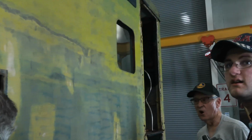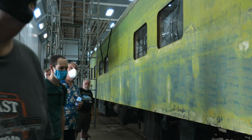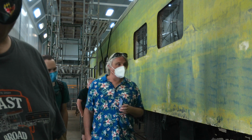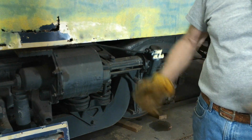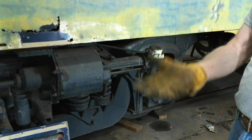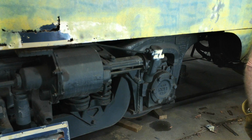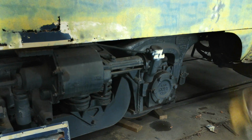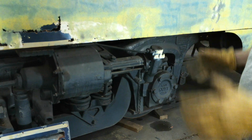It's an observation car back from the 1920 train. I'm not sure they're going to go through the elaborate process of inspecting it and having it ready. But it does at least have roller bearings on the wheels. You'll see some cars have a box with a lid. That's a friction bearing. You have to pour oil in it every now and then. The oil's wicked up simply on a brass plate that the axle rides on. Friction bearings are no longer favored, and you can't interchange cars with a friction bearing, not that we do very often. But these have roller bearings, so they are fully able to be pulled on a modern train if it were put into service.